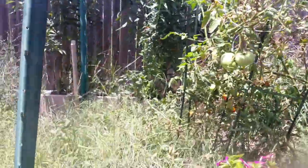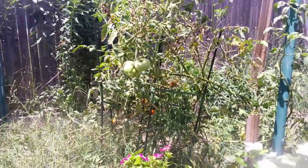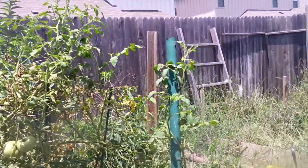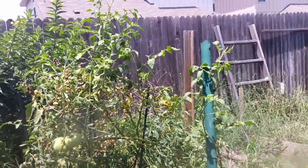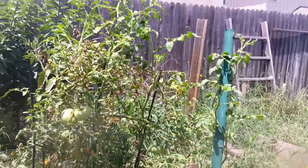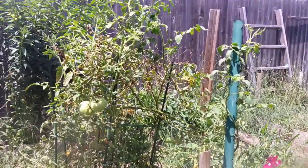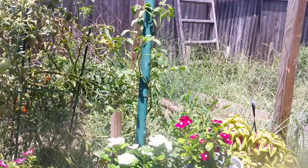Over here, I have a series of plants. It's sort of my garden. Behind it, we have a volunteer tomato vine. Last year, there was a flat garden there. This year, it wasn't. As the weeds grew up, all of a sudden I saw these tomatoes sprouting, or blooming actually, and had this volunteer tomato vine in there, so we put some stakes in there for it to climb up on.